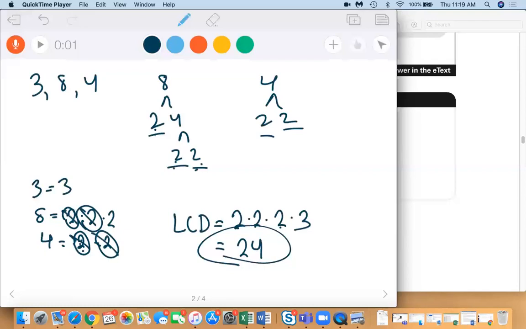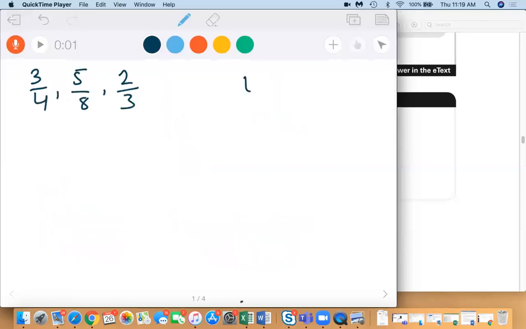All right, so let's take that back to our other window. We're going to say lowest common denominator equals 24. So let's look at all of these. We're going to have to convert all of these to equivalent fractions with 24, right? So let's look at 3/4 first. To make that a 24, we need to multiply top and bottom by 6, right? So times 6, times 6. So we're going to get 18 over 24.